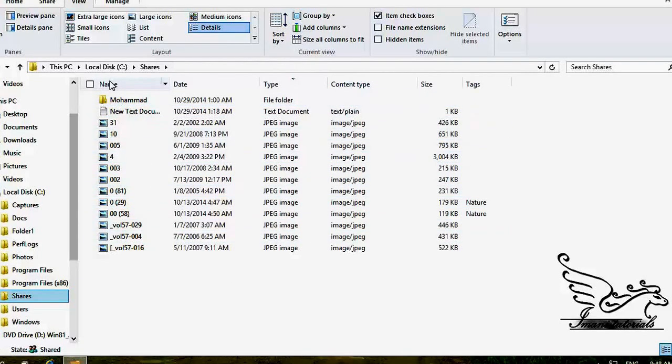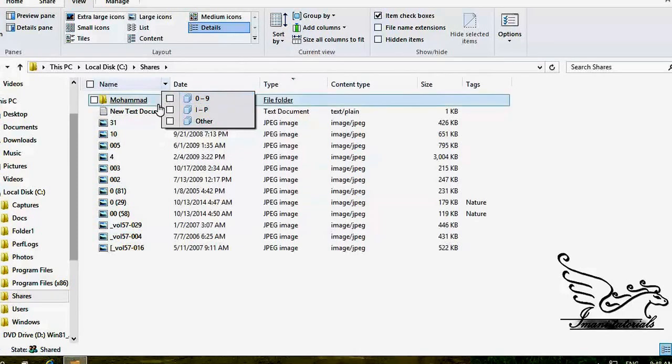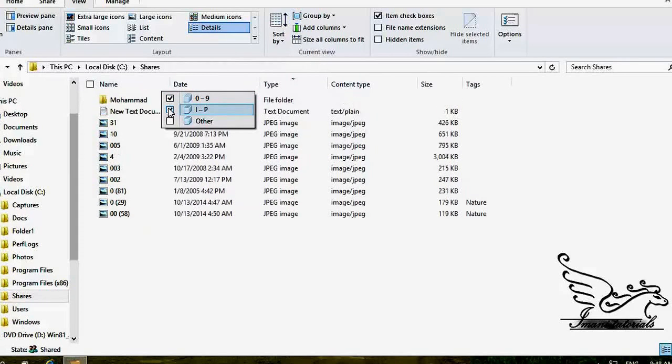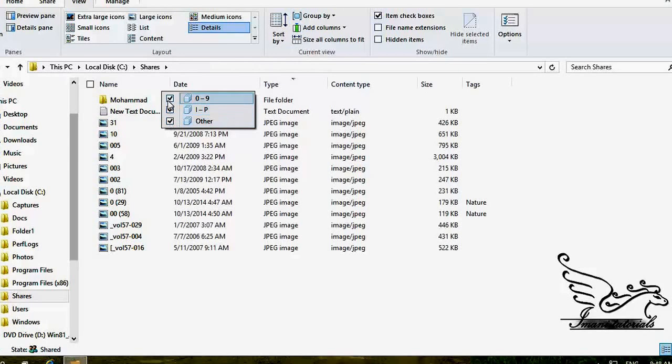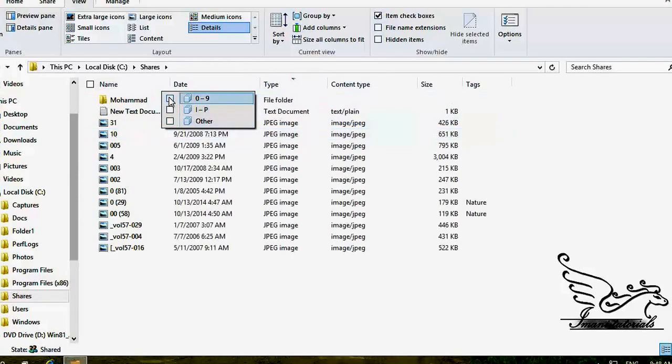As you can see, if I go to these headers, I have a little triangle, the black triangle that appears here on the right of this header. If I click on this little triangle, you can see that based on the items that appear here, I can filter them out. For example, I don't want to see 0 to 9, I don't want to see I to P, or I want to see I to P, I want to see others. If I just click on this and remove 0 to 9, you can see all of them. And if I want to remove this, I can remove the filter by removing all the checks here.